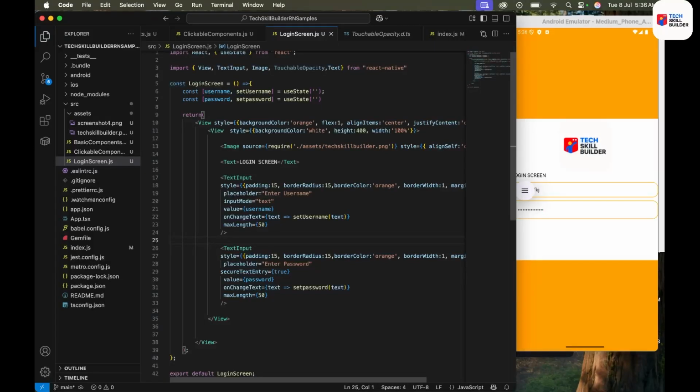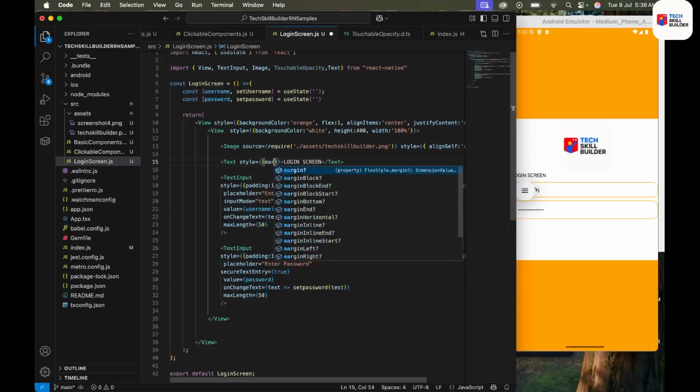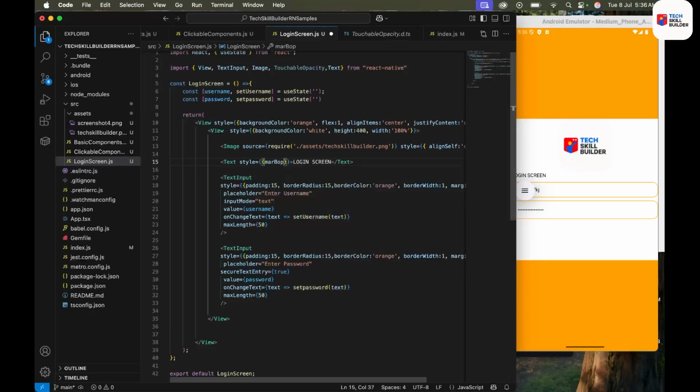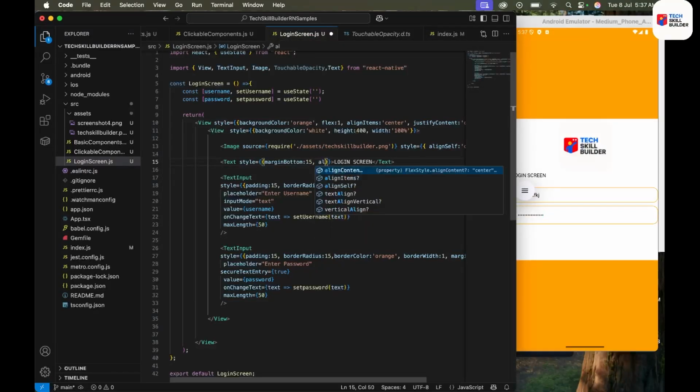And then for this also we will do some styling. What we will do in styling, we'll say margin bottom, let's say some 15 pixels. Okay, and again we'll say alignSelf is center.